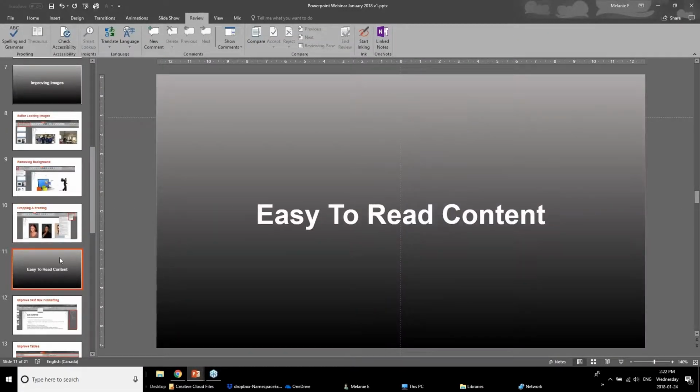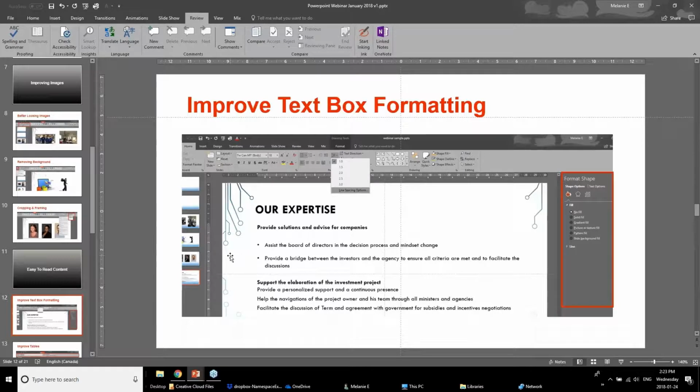Let's talk about having easy to read content. Now, we're not going to get into a presentation about best practices when developing presentations, because overall, less content is definitely better. I do see folks put a lot of content on their slides. And depending on how you're presenting, whether it's in a large conference format or printing it out and handing it to somebody, that makes a big difference in how much content is on your slides. But regardless of whether it's a little or a lot, it's important that it's well formatted so it's easy to read and scan.